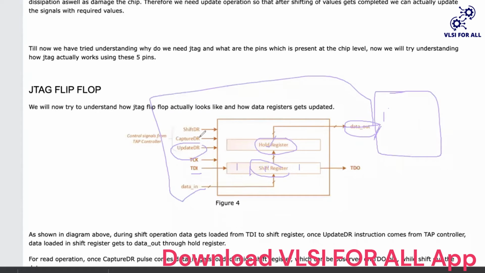So once the capture DR pulse comes, whatever value is there on this bus will get accumulated into this shift register. And once shift DR comes, we can just shift out the data out of the TDO. And we should be able to say, okay, if we wanted 1011, are we getting those out of the TDO or not? Is this thing clear? Does anyone have any doubts in this one?